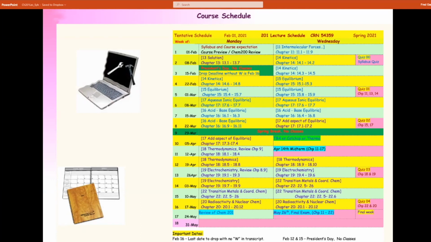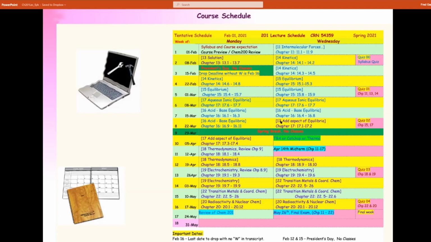So again, I'll talk about that when we talk about the syllabus, but this is basically the schedule for this spring. We cover the textbook pretty much in order, except when we get into equilibrium, we go from chapter 16 and then part of 17 that talks about heterogeneous equilibrium. And then we finish that off, and then we go to 16, which is acid-base chemistry, and then we cover the rest of chapter 17. So that's the only break in terms of going in the order in which the textbook is laid out.